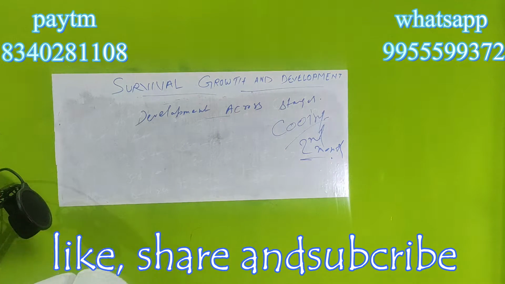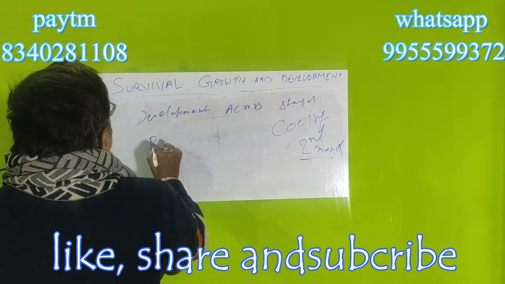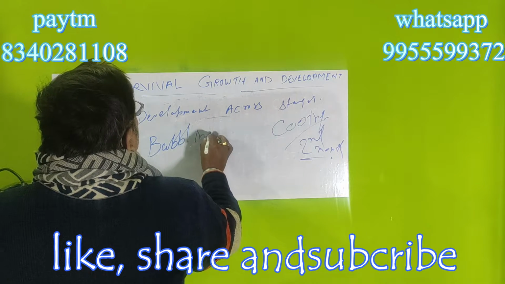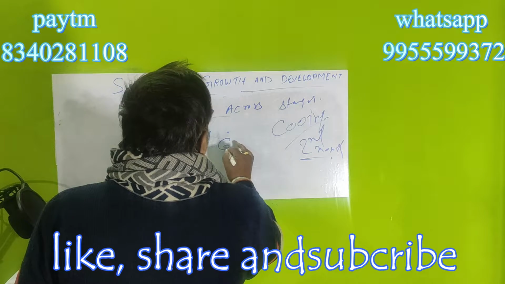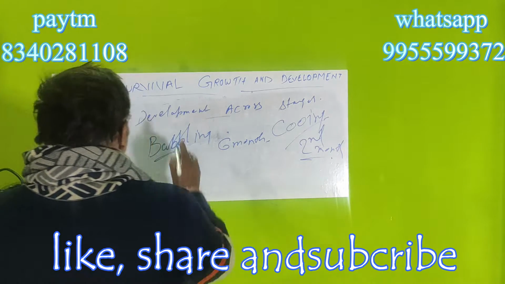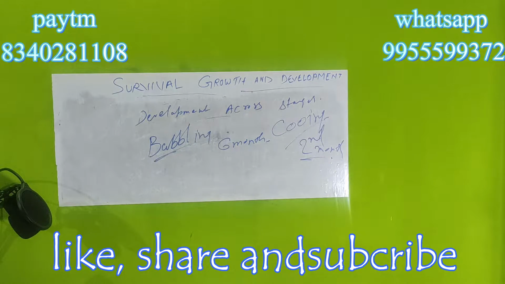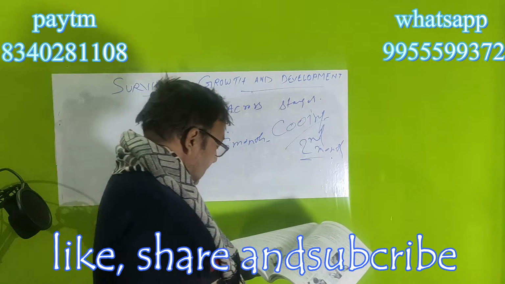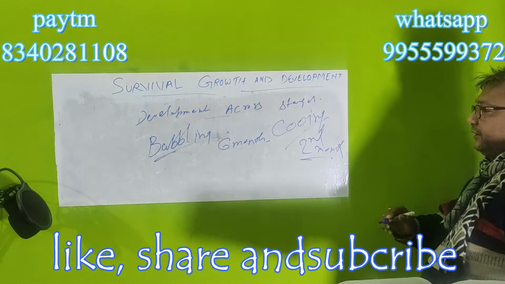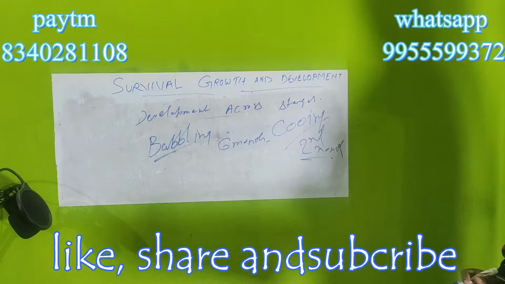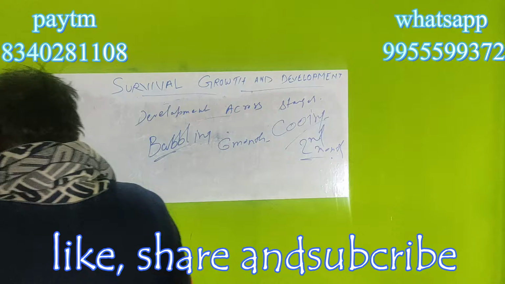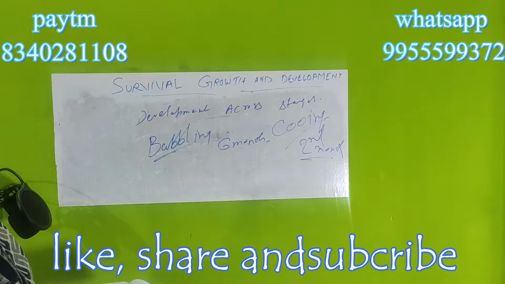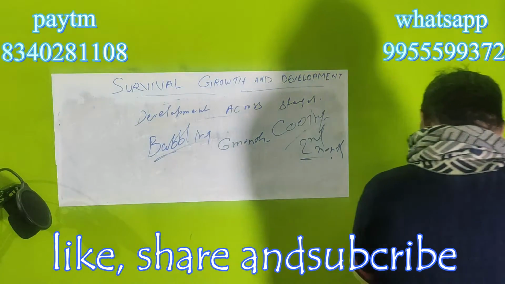After that, it is babbling. It comes when the child is about 6 months. What do you mean by babbling? In this, he says da, ma, or pa. He wants to say something, but in incomplete vowels. So he says ba, da, ma, etc. in his own way. It means he wants to say dada, mama, papa. So this is babbling in nature.